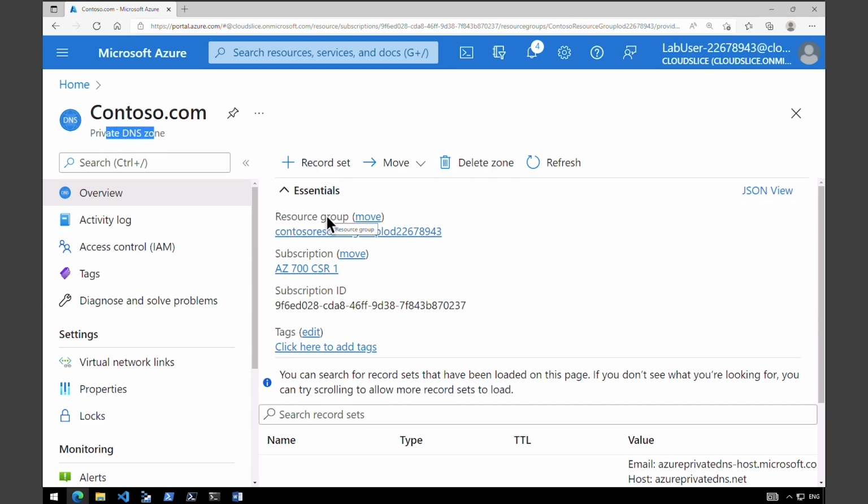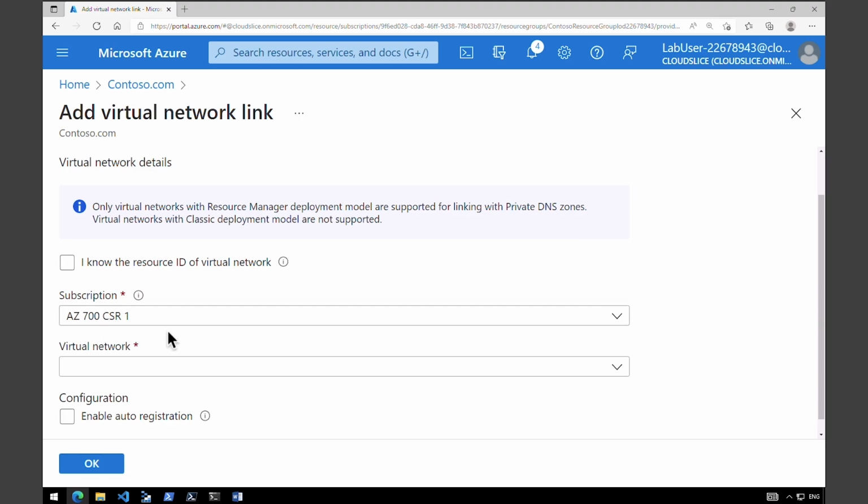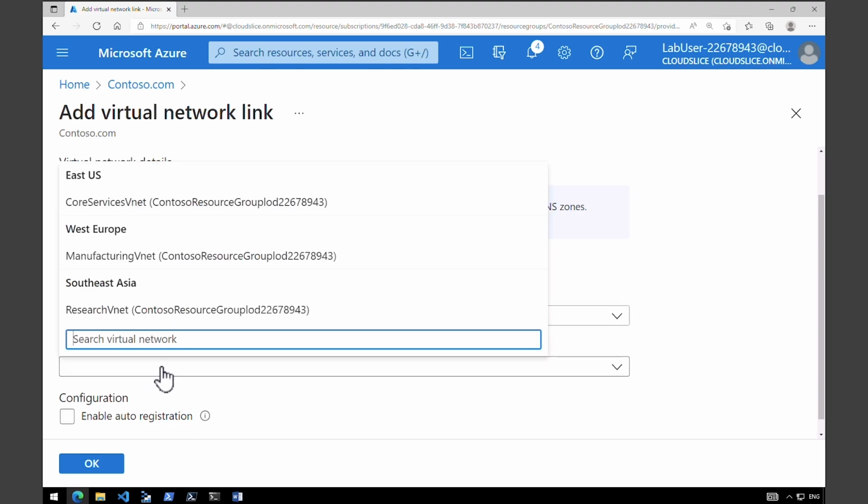Now the next task is to link the subnet for auto registration. So to do that, go under settings and click on virtual network links and click on add. So under the subscription, leave the default subscription and expand the virtual network. We have to create the auto registration on the core services VNet.